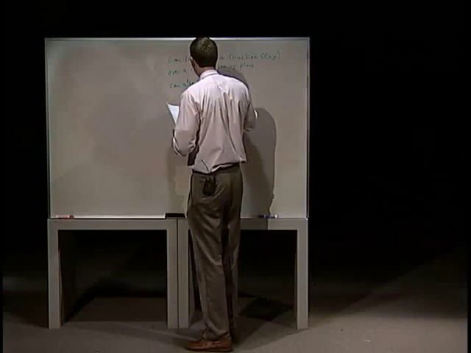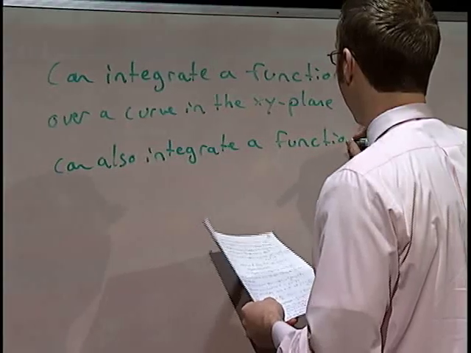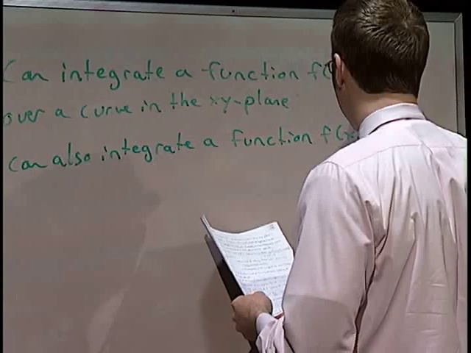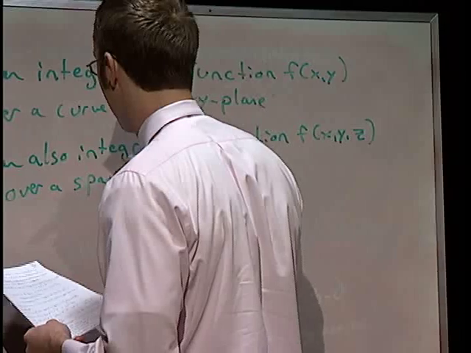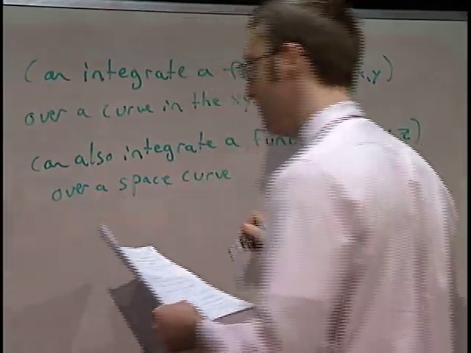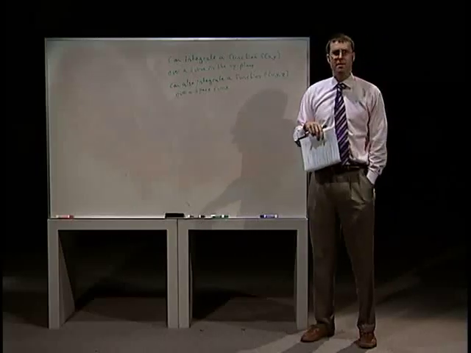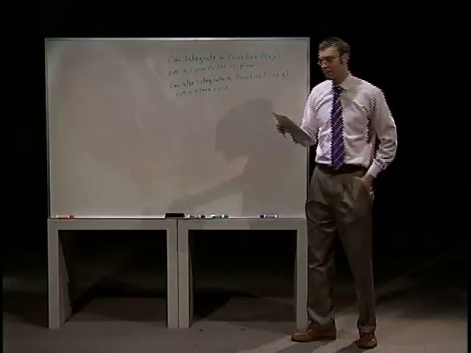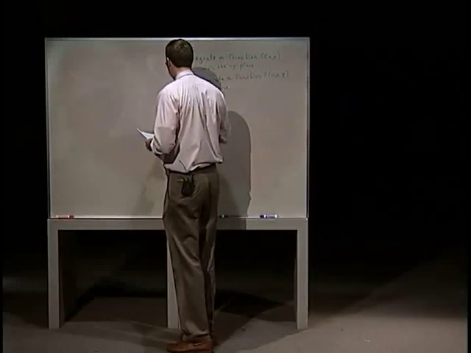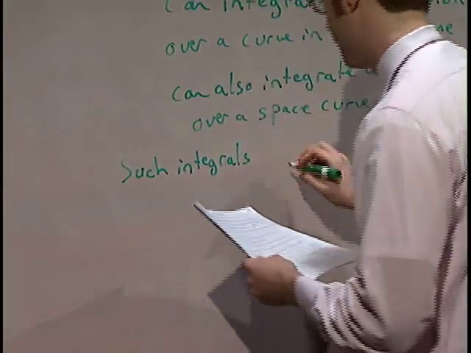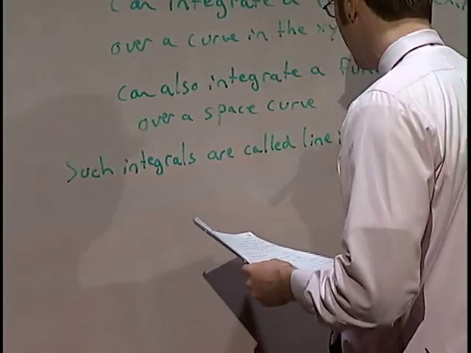integrate a function f of x, y, z over a space curve in space, right? Okay. And if you're not integrating over a region, but over a particular curve or space curve, what you have is called a line integral. So such integrals over these curves and space curves are called line integrals.